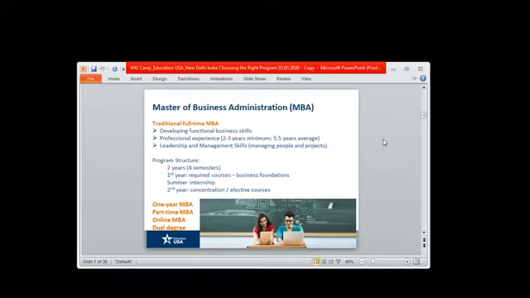The program structure for the full-time 2-year program is typically 4 semesters, 2 years. After the first year, you would typically do the summer internship, where you can focus on the sector, area, or function that you would like to explore for your future career. So it's very helpful to do this internship in the MBA program, and there are special MBA internship programs offered by employers. Since you complete it, in many cases hopefully you will receive an offer. So in the second year you will work on your electives, concentration, and you will have an offer by the time you graduate. Other formats of MBA programs, 1 year.